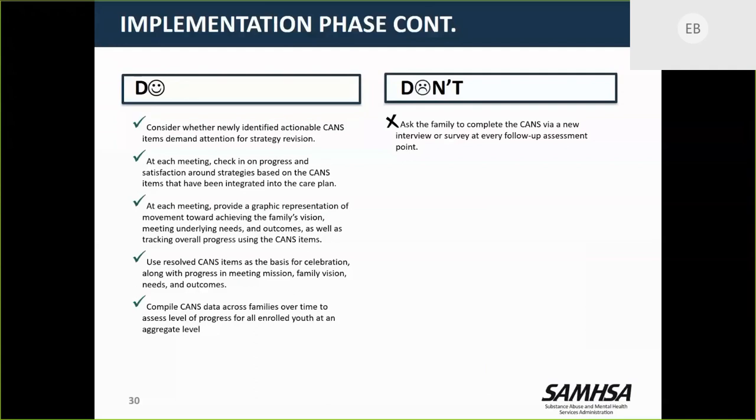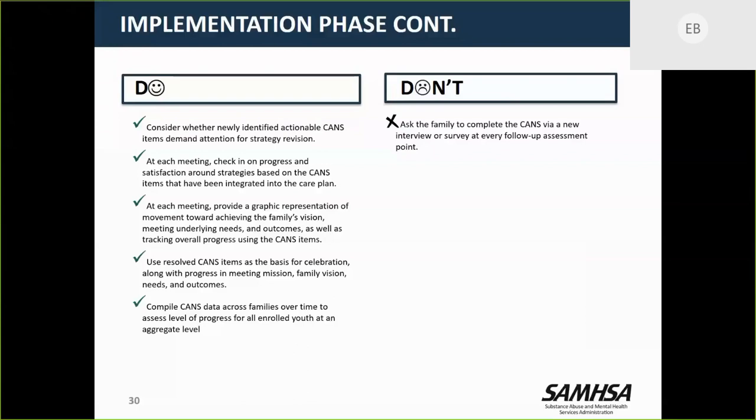At each meeting, provide a graphic representation of the progress that you've achieved towards the family's vision and meeting underlying needs. Those are the things that we train in that idiographic or individualized kind of assessment model that we use in wraparound training at the National Wraparound Implementation Center. If you're going to measure just a couple things that are consistently put in front of the team every month, where are we at with meeting this need we're working on? If you're going to ask one question, what's our movement toward achieving the family's vision for a more positive future, 0 to 10? What is our success in getting this need met, 0 to 10?